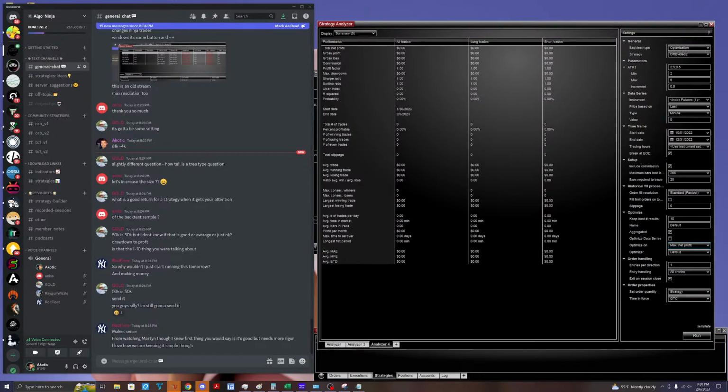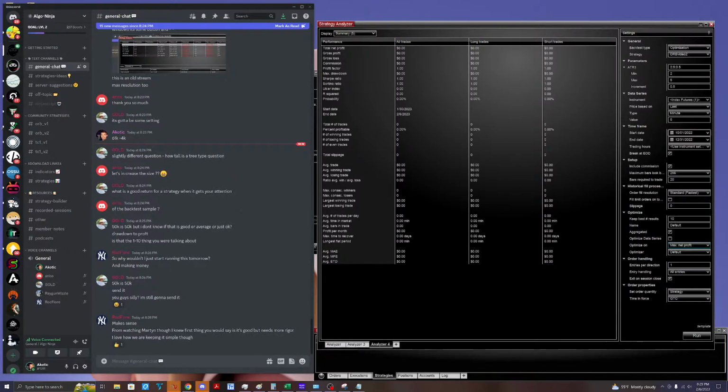Then we get to the robustness/validation phases. It's easy to see a strategy make profit. Now we're going to test, or not now, but when we get to that point, we can test various ways. Okay, what makes this strategy just explode? Like what has to happen to make this strategy do terrible?